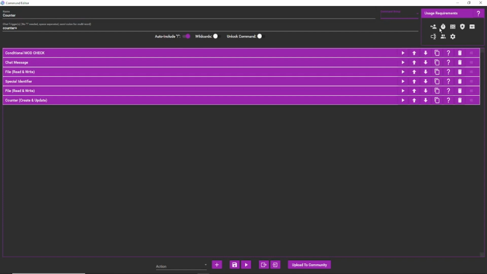Now, usage requirement. Say if you feel that a lot of people are going to spam this, it may be a best suggestion here in your user roles to go into advanced, where you can select certain users that can use it. But a simplified version, you're going to do, like say Twitch, and you're going to select moderator, because if you select moderator itself, it's obviously going to have the streamer being able to do it too. But you can fully customize this to your own preference if you don't mind people constantly spamming the command.